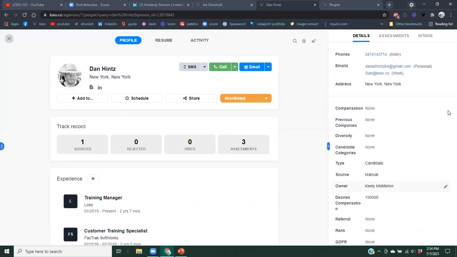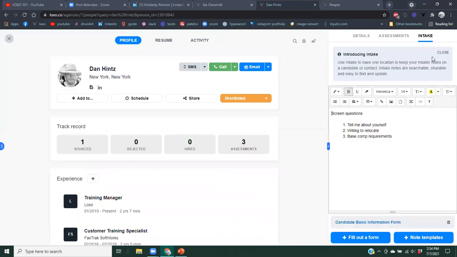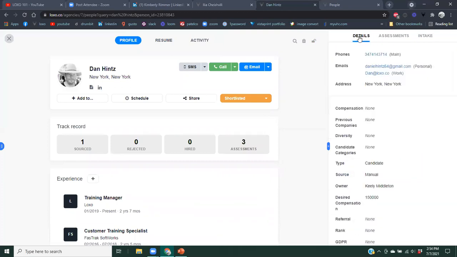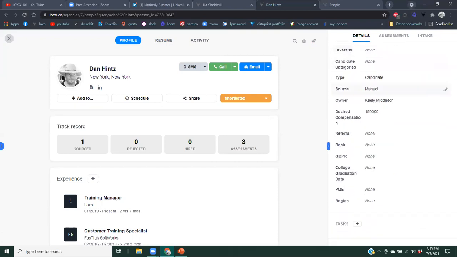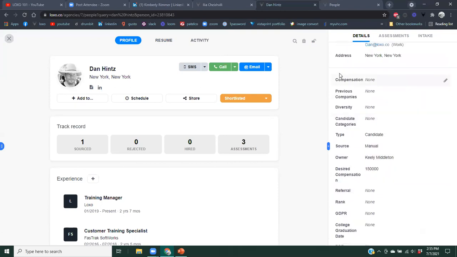All right, quickly, the right-hand column: details, assessments, and an intake note form. The details column is where you'll have all the basic info, phone numbers and email addresses. You can add as many as you want. Their basic location, and you have an unlimited number of fields that you can document on every profile page. In the customizations webinar, I teach you how to add fields, how to hide fields, and how to edit the names, the terminology for these fields, and notice the edit buttons that float next to each of these fields.